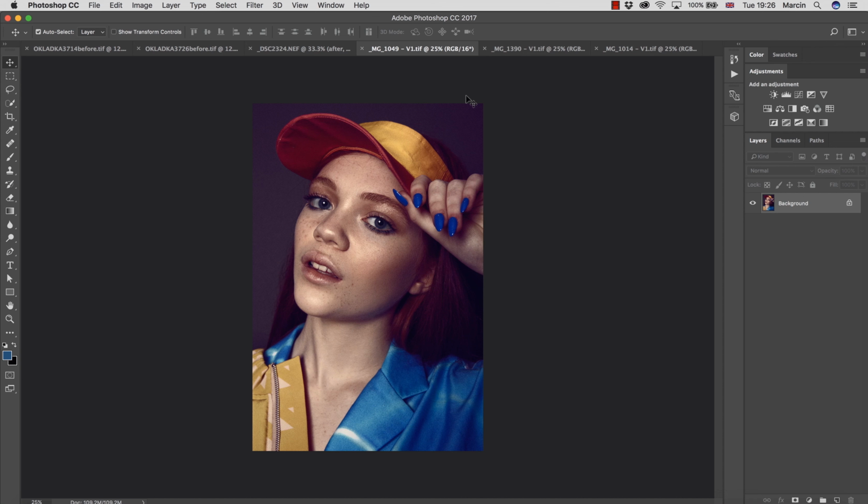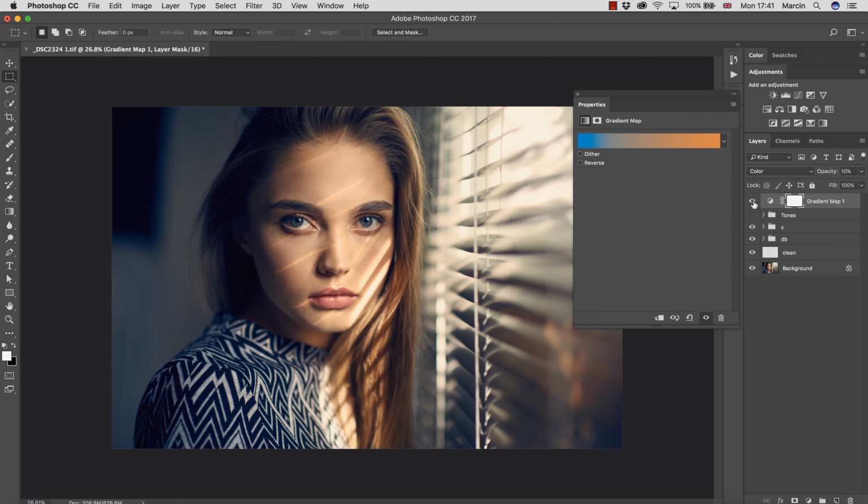In this course, I want to practice with you the practical use of color. How we see color, how to build drama on the image using colors, on different examples. Because it's very important for the image to stand out, and without color grading you cannot really achieve sometimes the results you really want. The colors make your image stand out. The colors are the most important part of the image.